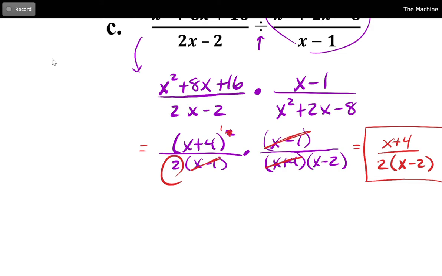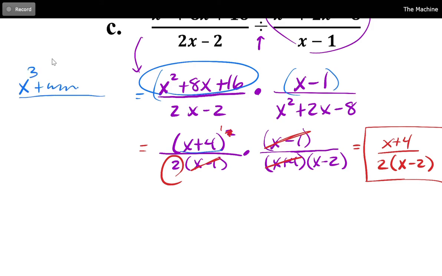Now, what happens if you don't cancel everything first? If I were to actually not cancel and take x plus 4 squared, or let's do it up here on this one. If I were to take this group here times that group there, I get something outrageously large, like x cubed plus blah, blah, blah, minus 16 in the end, and then I'm going to multiply these two together like this. That would be something outrageously huge, and then you have no idea how to factor it, right? So you can't reduce it. No, it's not a good idea to multiply first and then reduce. Factor, cancel, then multiply your pieces together.